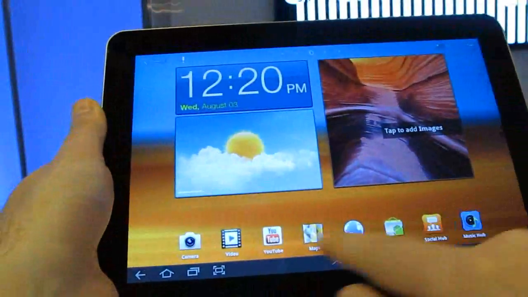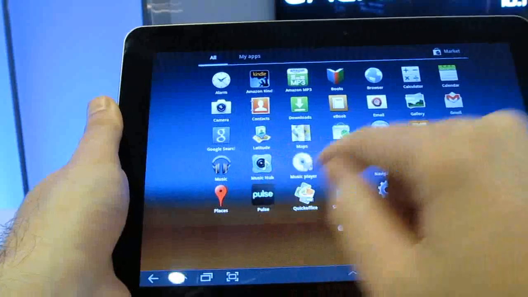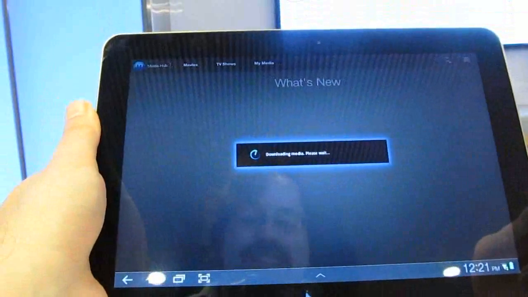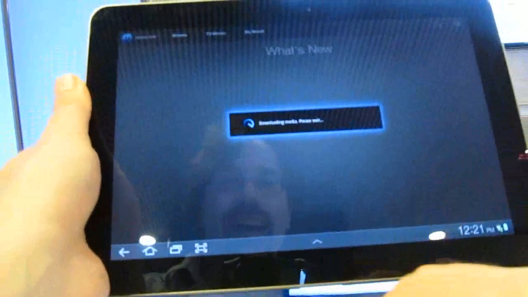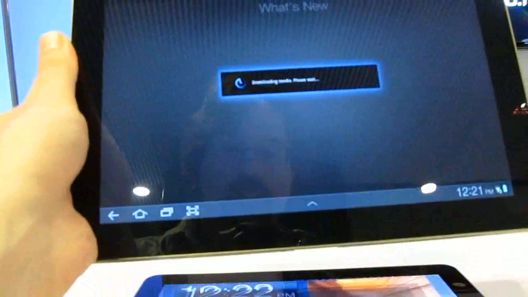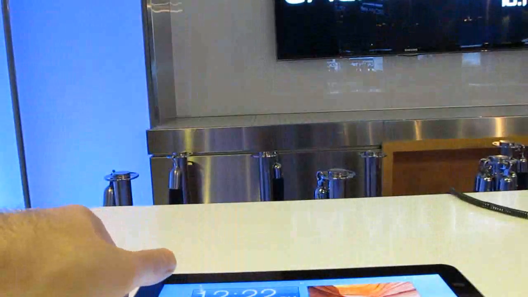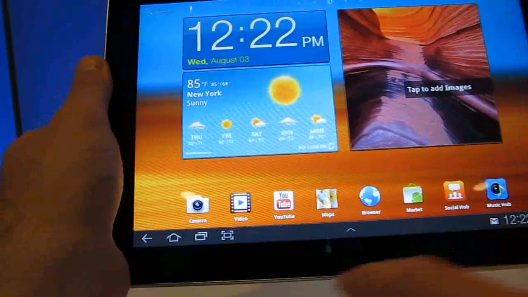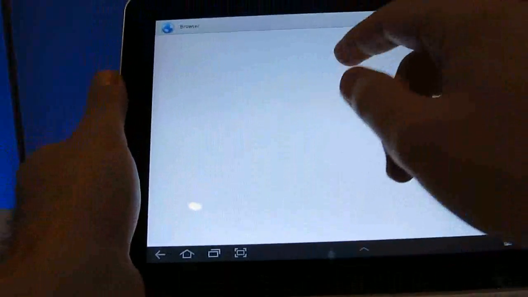There's a Media Hub application that works similarly, and you can sign in with your Samsung account. I've got over here one that's already been set up and isn't using my account. So let's go to that Media Hub. Okay, currently it has not already been set up. But this will give you recent movies, TV shows that have aired just the prior day, and access to purchase those and download them onto multiple Samsung devices. And let's go and open the browser here so that I can show you.